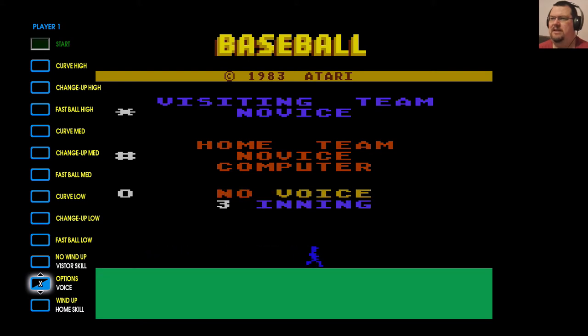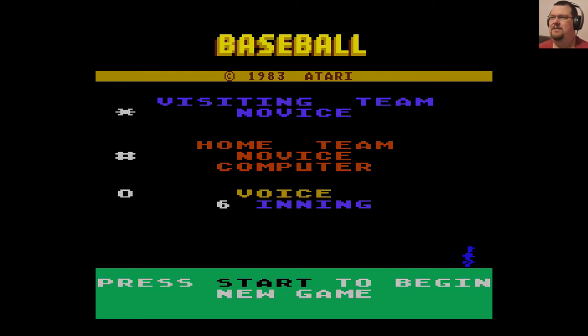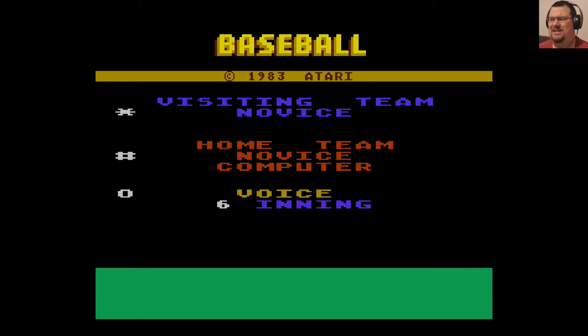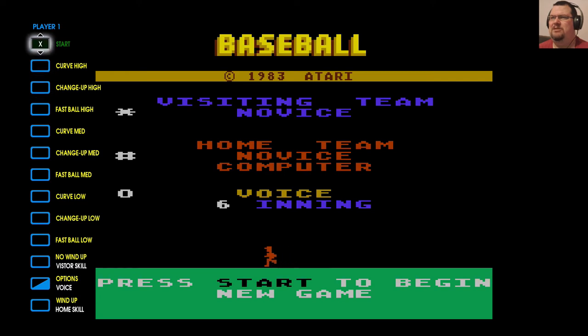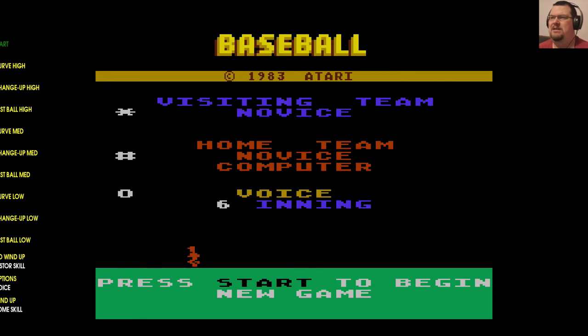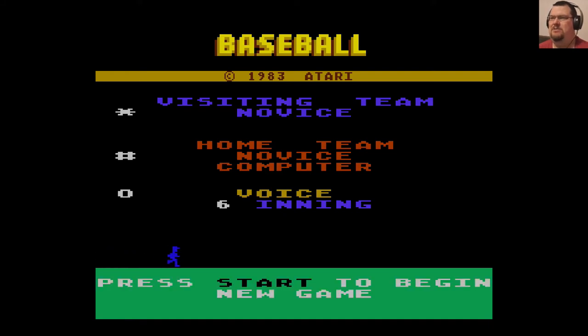I'm going to play a six-inning game because the nine-inning one we did in Atari 2600 Baseball went on for just a little bit too long. And this looks a whole lot more complicated, so I don't really know what's going to be happening. So let's give it a go anyway. Visiting team novice, home team novice computer. We've got voice and six innings. Press start to begin new game. Start!